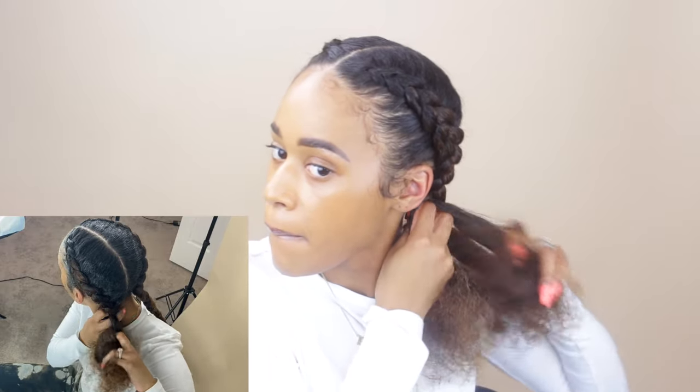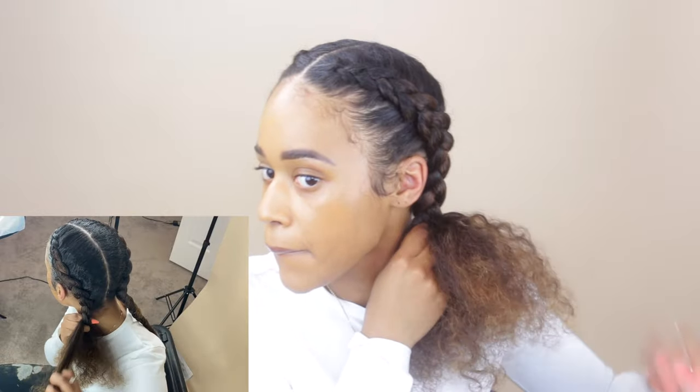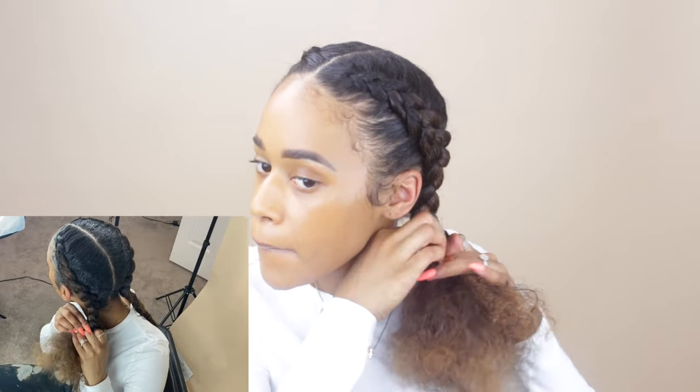Sometimes it's kind of hard, especially if you have nails — this is way easier without nails, my braids always look better when I don't have nails. When you get down here and the hair looks like a dirty broom, you need to braid down a couple of rotations and then brush this hair out — we cannot continue to braid tangled hair. So just make sure that hair is not tangled. I'm going to finish it off with an elastic band, then do the same thing I did on the other side: take the Shine and Jam, smooth down the parts that are sticking up. Braids don't always turn out perfect every time, but that doesn't mean you can't fix them up — we're going to comb it down, brush it, and make it look good.